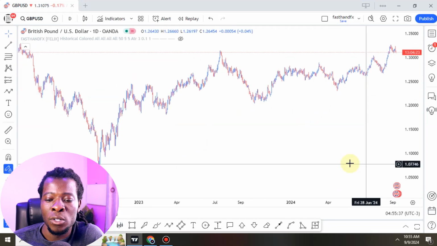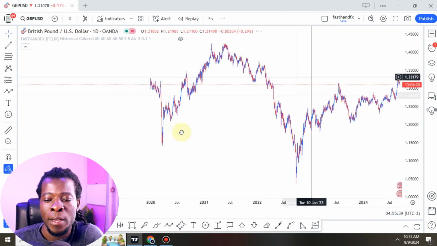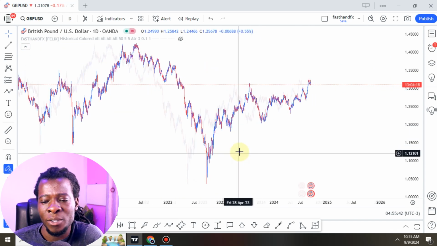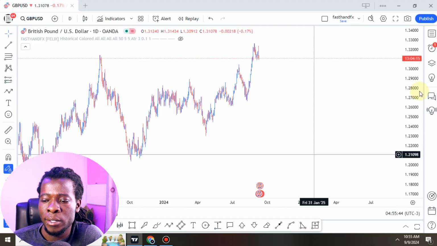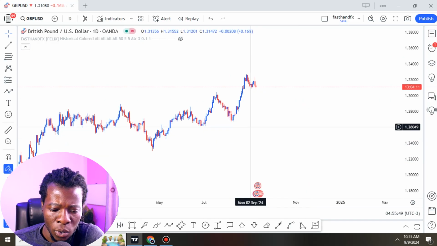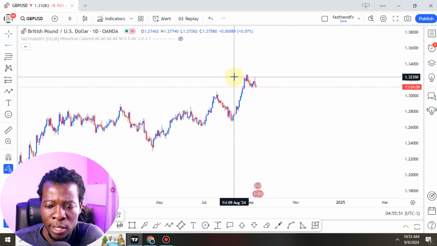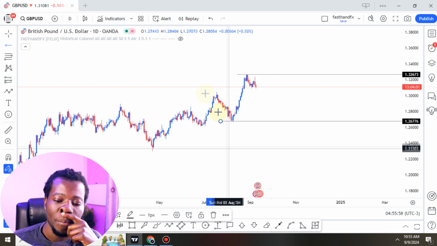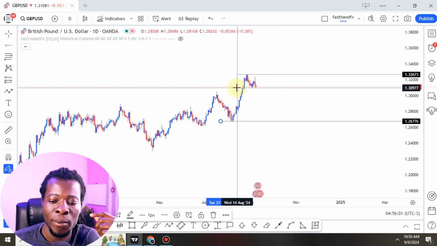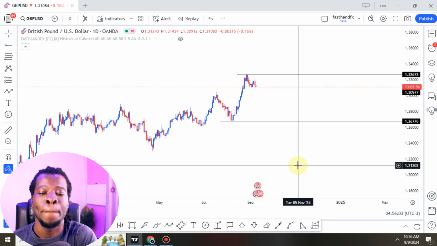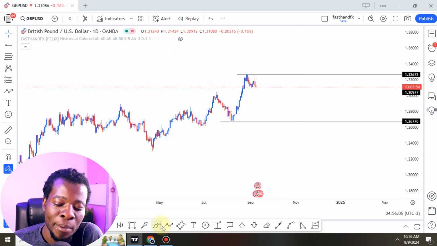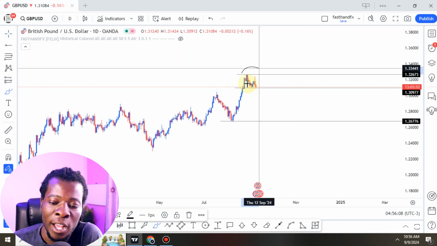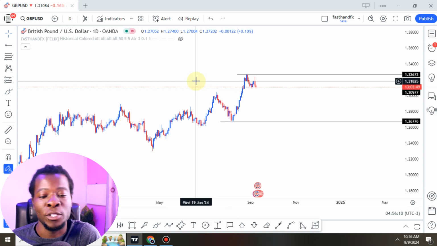I won't waste your time. As usual, let me just do this analysis real quick and see what we will maybe be reacting to. So real quick, maybe this is the last high, the highest high of the daily. We have this level right here, and of course maybe have that right there marked, right? So right now we see price is between a high and a low, between a supply and a demand zone, right?